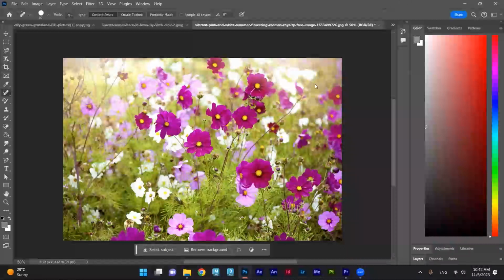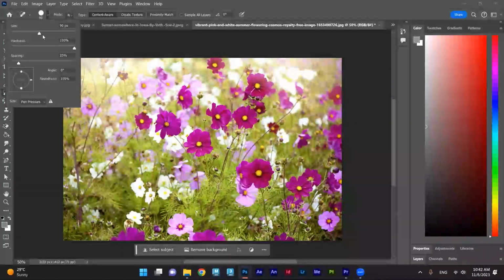Here we have content aware. Of course, I'm still selecting the same tool. Here we have controllers we can use or manipulate related to this tool. For example, here I have the size for the brush. I can increase it or decrease it.